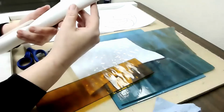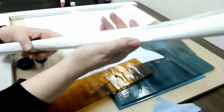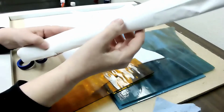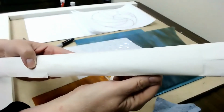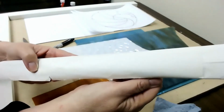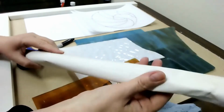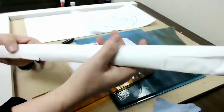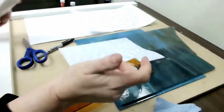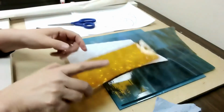You can also use graph paper. You can see I have not used this forever. I don't really ever use it, but graph paper, it has the little squares in it. It's great if you need to enlarge a pattern. For instance, you can do enlarging, and I can show you how to do that. But graph paper, it's helpful, but not necessarily a necessity.